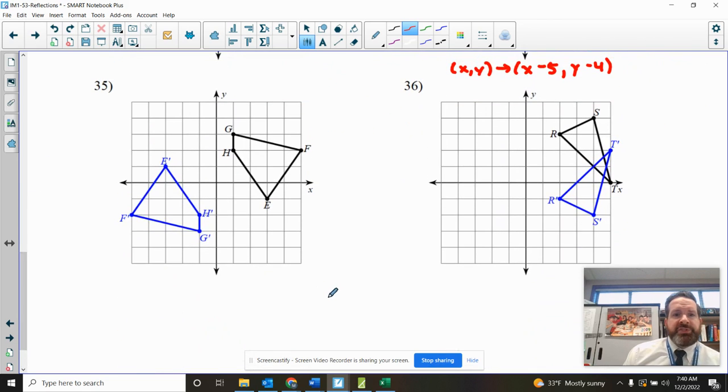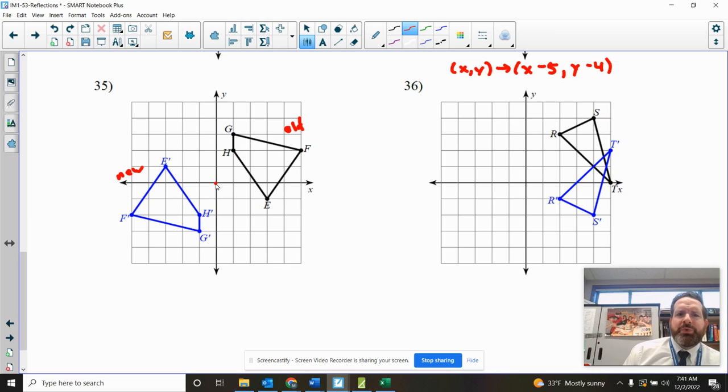Okay, these last two. This one, not a translation because the orientation changed. You might think, could this be a reflection? But to be a reflection, it looks like maybe a diagonal mirror line, but y equals negative x isn't going to work. Because if I do that, my points are not equidistant from the line. Like I would need my E point to be up here, so the E can reflect across to that E prime, and that doesn't happen. This looks more like a rotation.